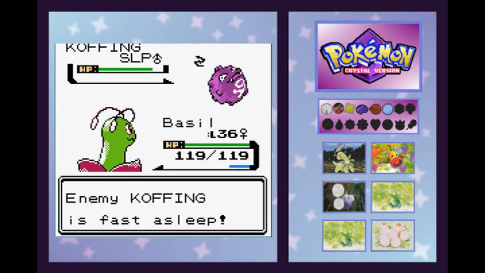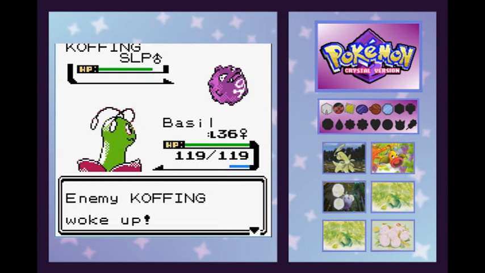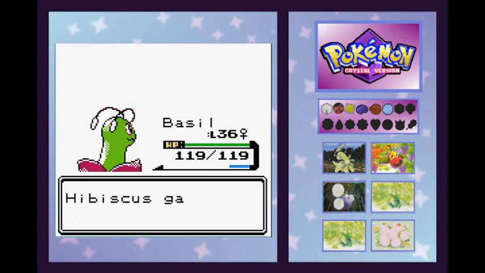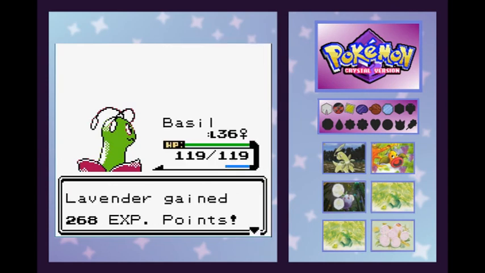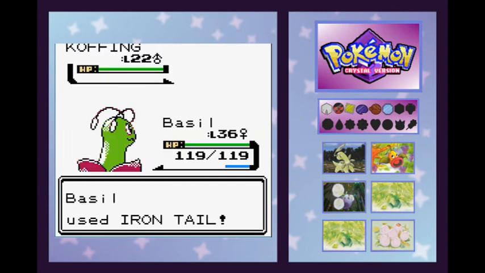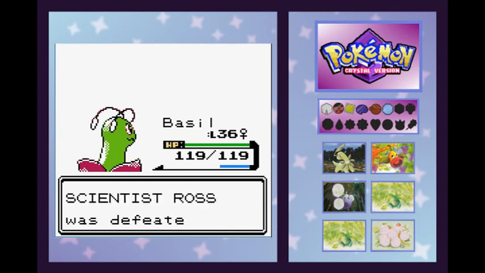And, what can we use? We use Iron Tail. If it would hit. Oh, we both missed. It's fine. And Koffing's defeated. Hibiscus is level 32. Basil gets a little experience, Lavender gets a lot more than they do because it divides it weird. We won't switch back out, we will keep Basil out for this one. Iron Tail. And we can move on to the next trainer.